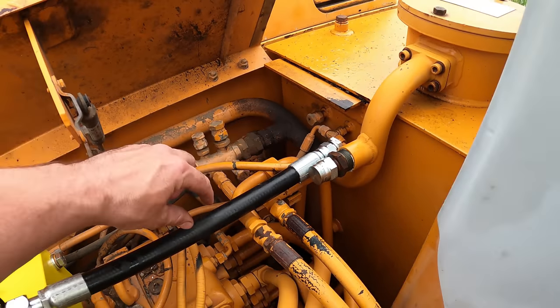So I wasn't sure whether it was going to be BSPP or JIC. I pretty much figured it wasn't going to be JIC, but I just got the adapter. So this is a JIC right here, and then it converts to BSPP. So what we're gonna do is just tap into the system right there. Put this 90 on. I got a 4-foot hose.